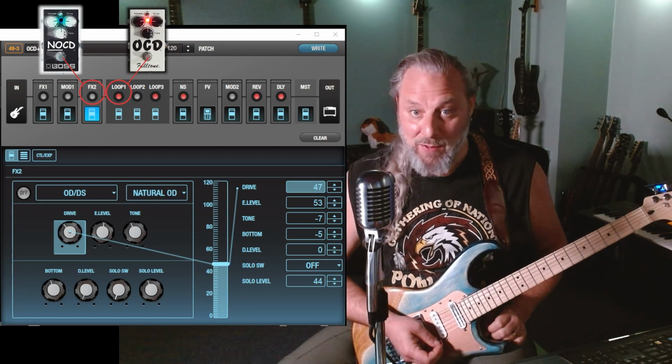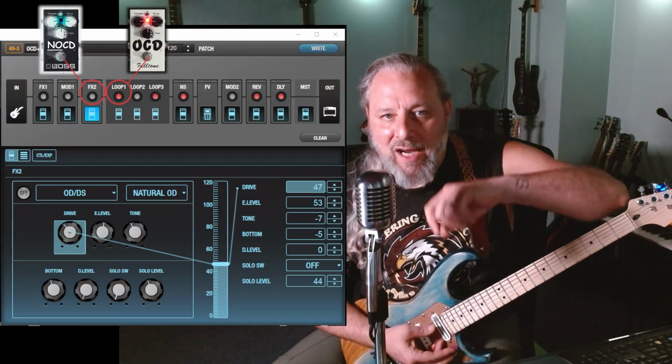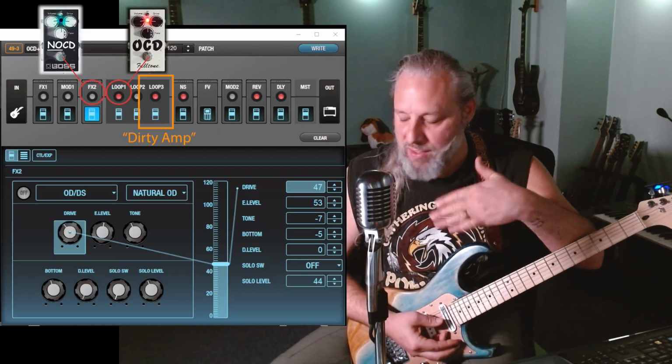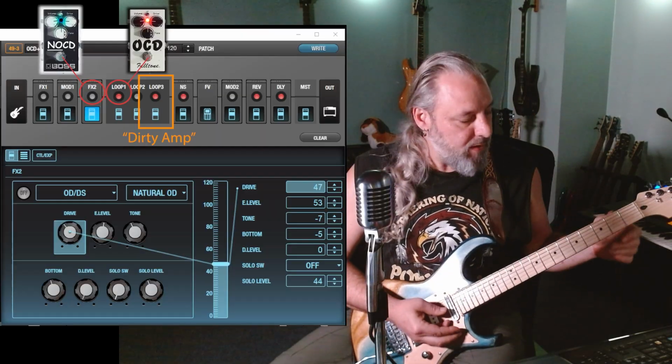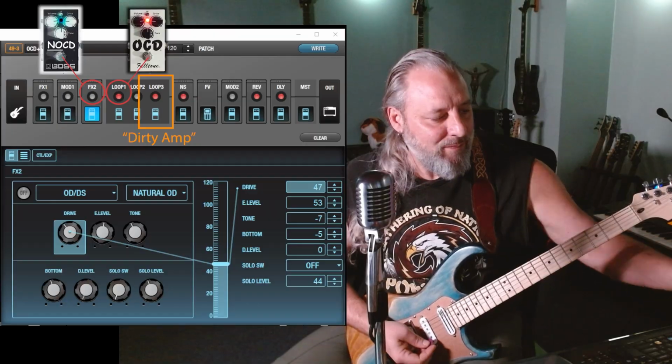So that's my amp sound, which is actually a preamp in loop 3 that then goes on to my power amp stage and my speakers mic'd in the other room. And the OCD on top.